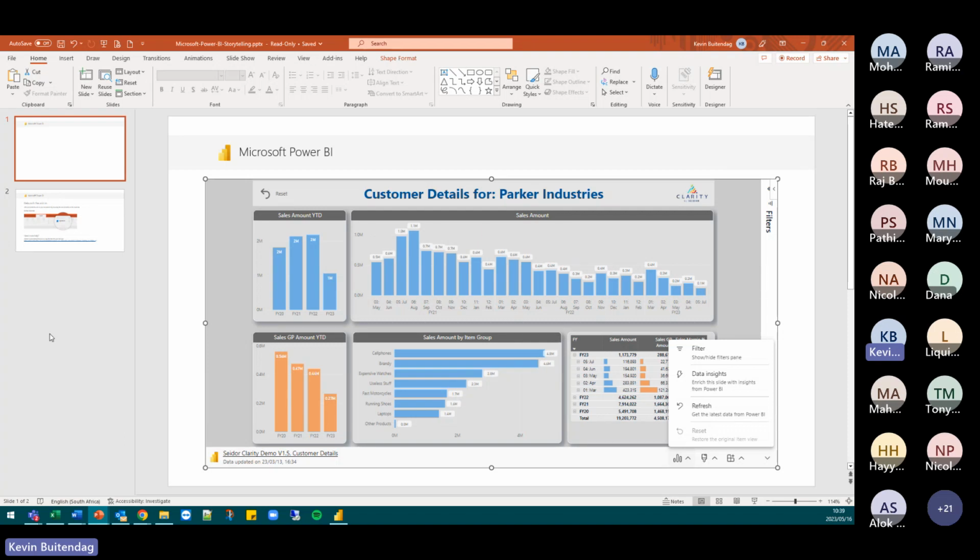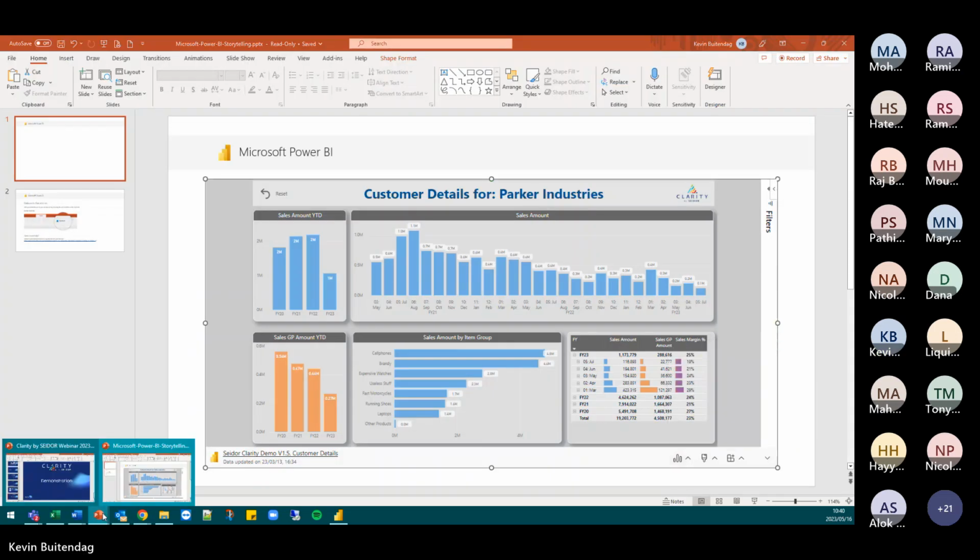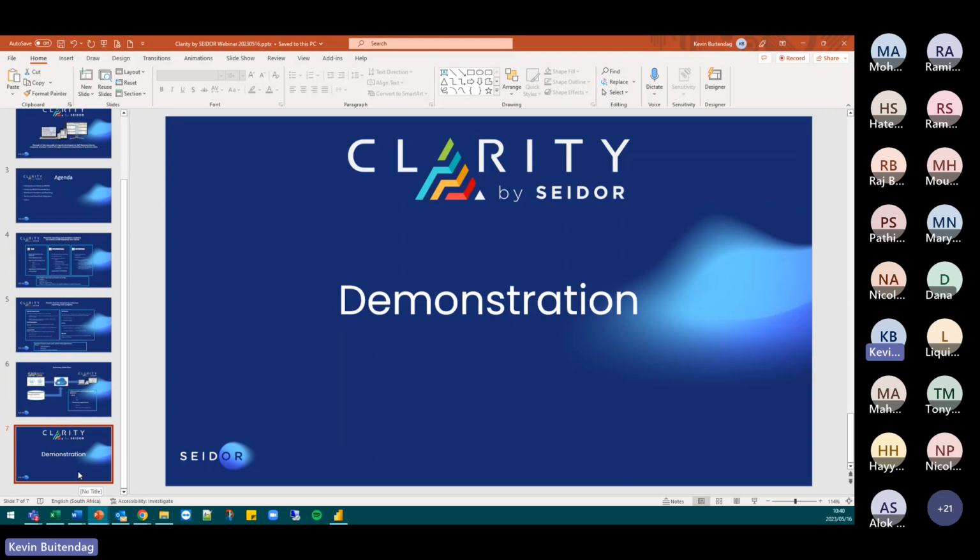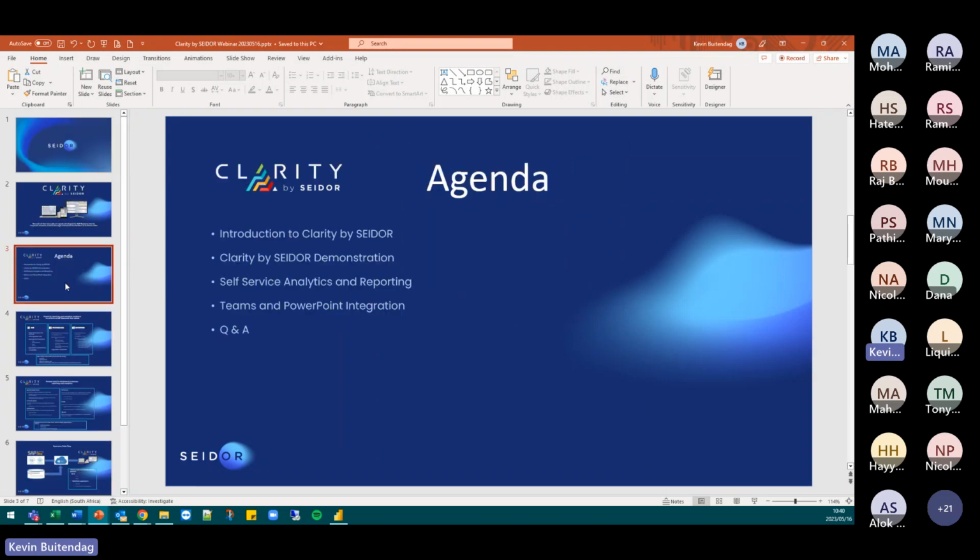So once you've got your PowerPoint presentation set up for all of your clients, for all of your board members or your reporting tasks that you require, all you have to do at the end of each month is refresh it, and then obviously update any note pages that you may or may not have that are available from there. Right, so that is a very quick overview of Clarity itself. And I think what I'd like to do now is open up for some questions and answers, Tony.